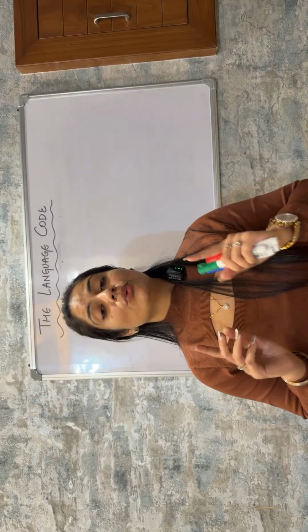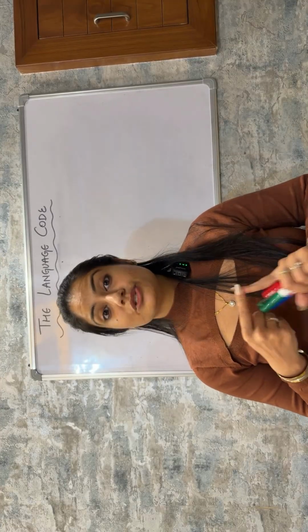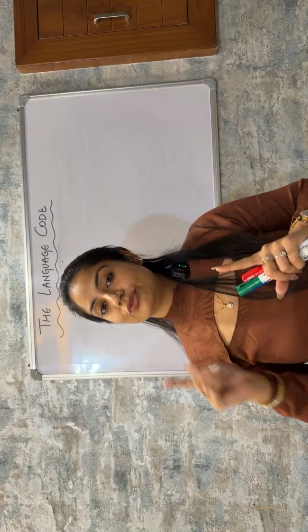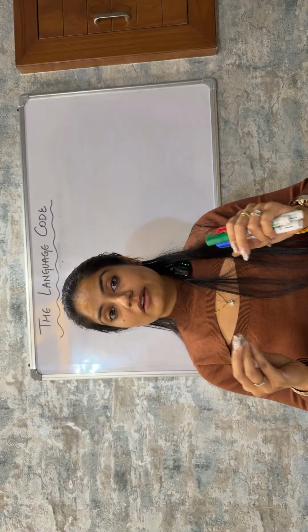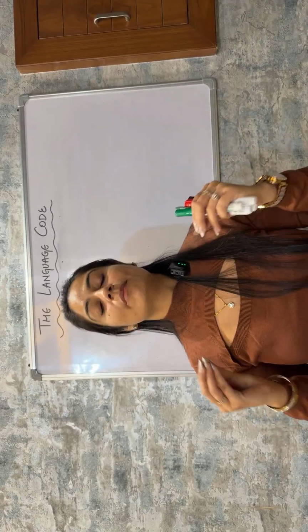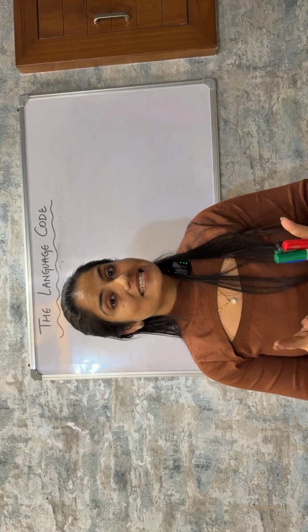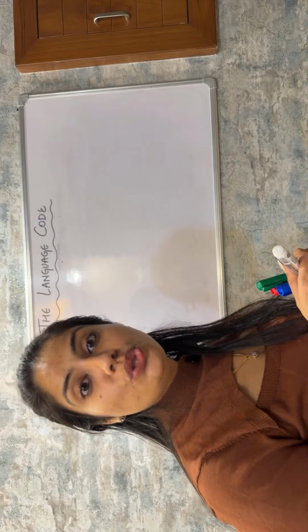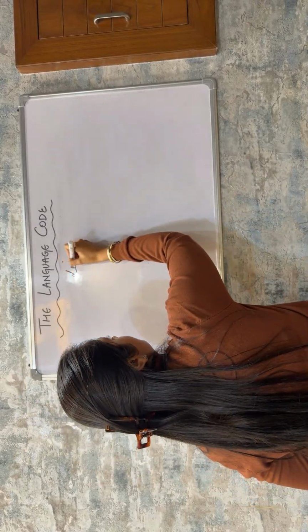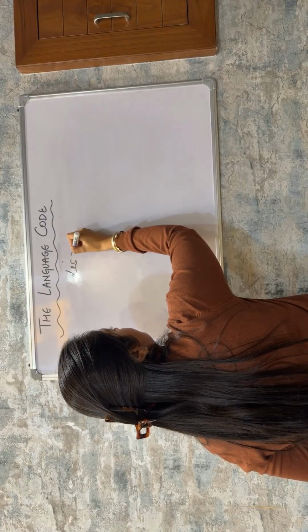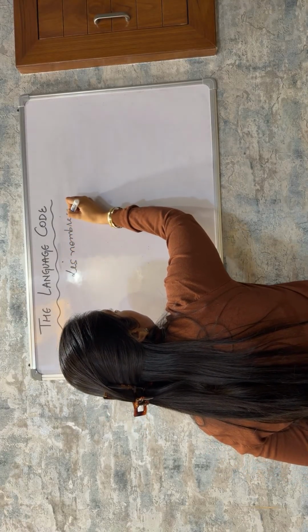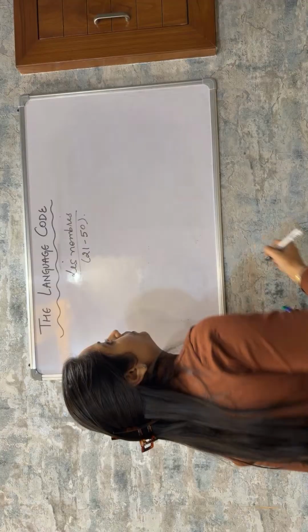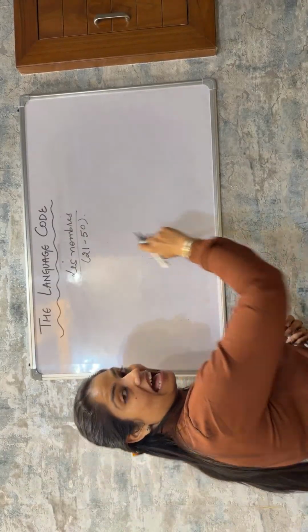In today's class we are going to cover 21 to 50 numbers. We have already covered 1 to 20. Today we are also going to cover the days of the week and the months of the year. So without any ado, let's get started. The first thing we are going to cover is les nombres, les nombres 21 à 50.